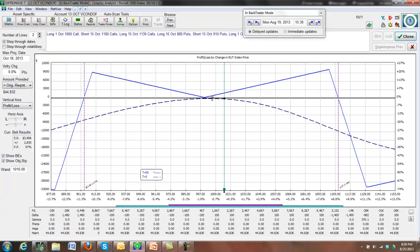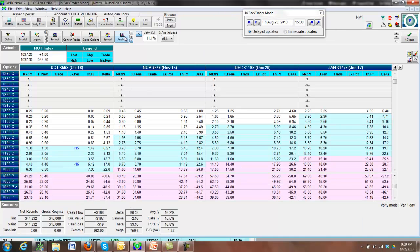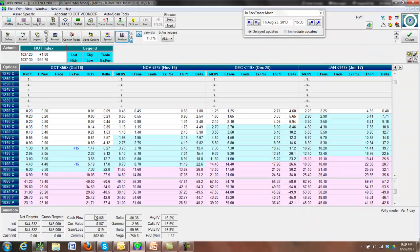This is what the position currently looks like. We are down a little bit of money because we had an up move, and apparently I didn't get the best fills on stuff. So everything looks good, and if we go too much higher too fast, then let's go to Friday. Here's where we sit on Friday. If we go too much higher too fast, we'll have to start buying some of these back. If the market kind of calms down, we'll be fine. But we did have a fairly aggressive run off the bottom here. So we're at about break even, so everything's perfectly fine.